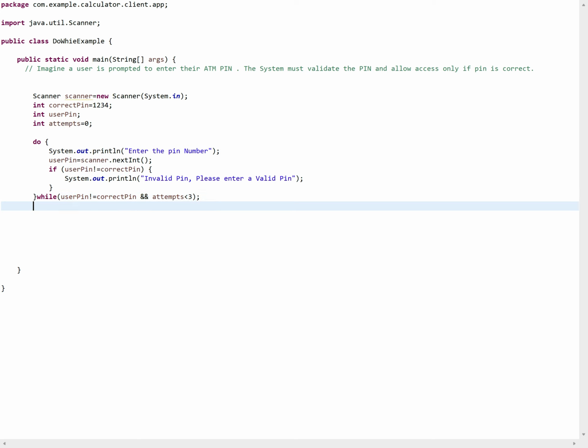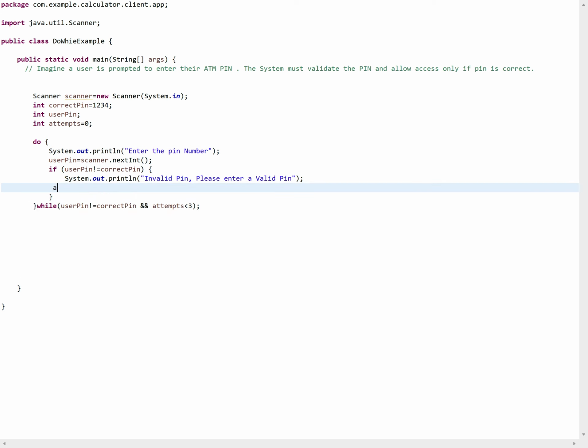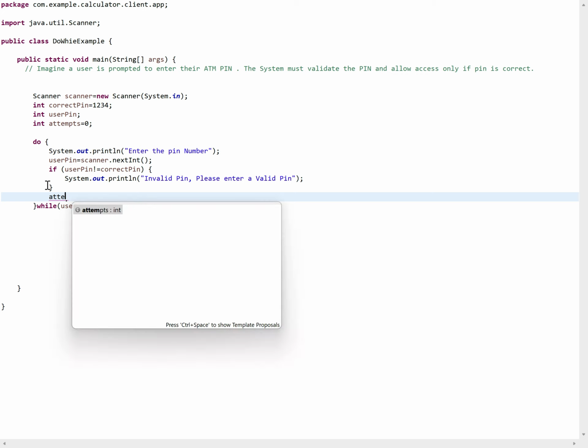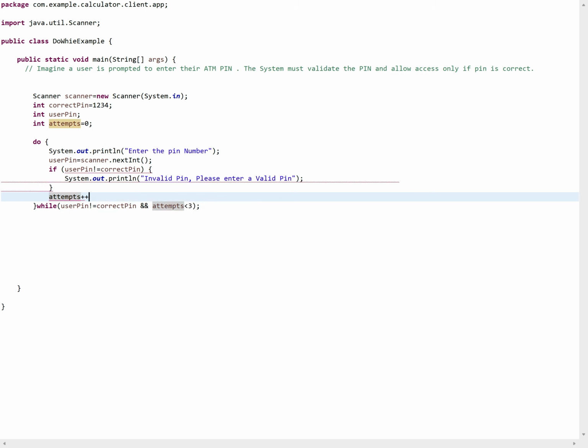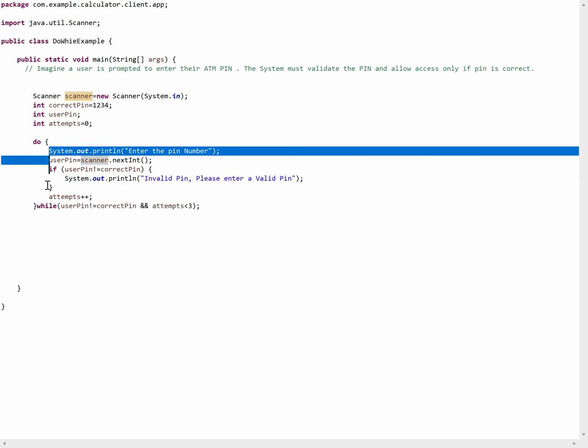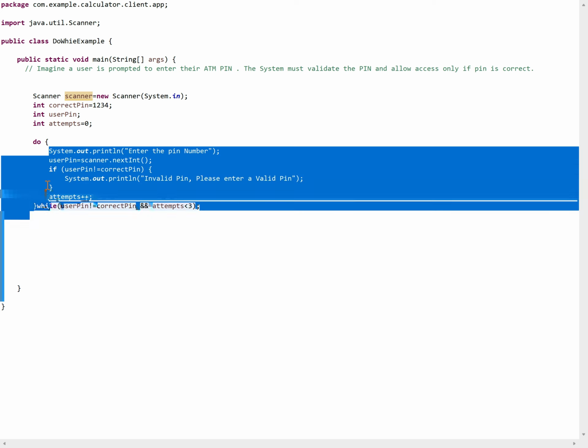If the attempts are less than 3, here we have to increment the attempt. Not here, outside of this one. So attempt plus plus. We'll be incrementing the value of attempt after every try.